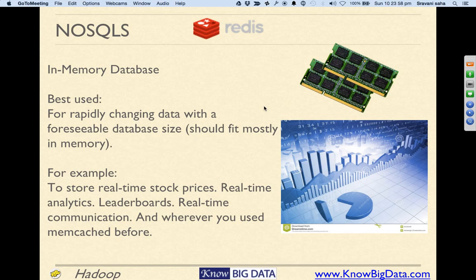Or a real-time leaderboard. Essentially, wherever you used Memcached, which is another storage for caching. So for caching, for leaderboards, for real-time stock prices, you generally prefer an in-memory database like Redis.